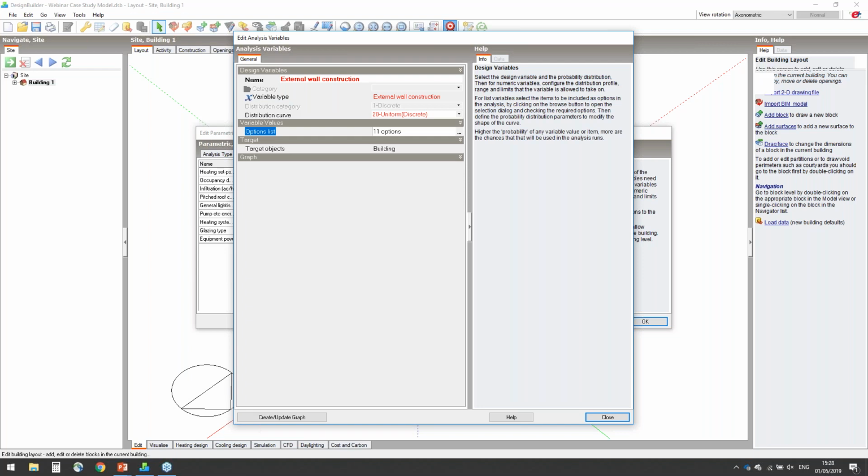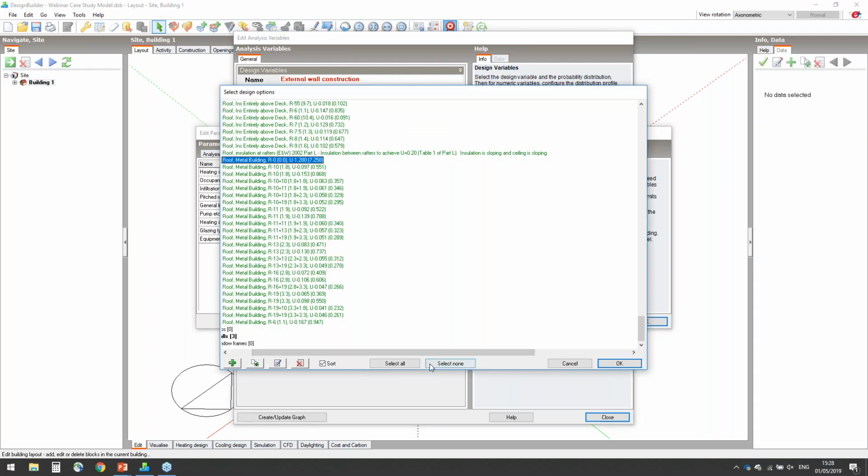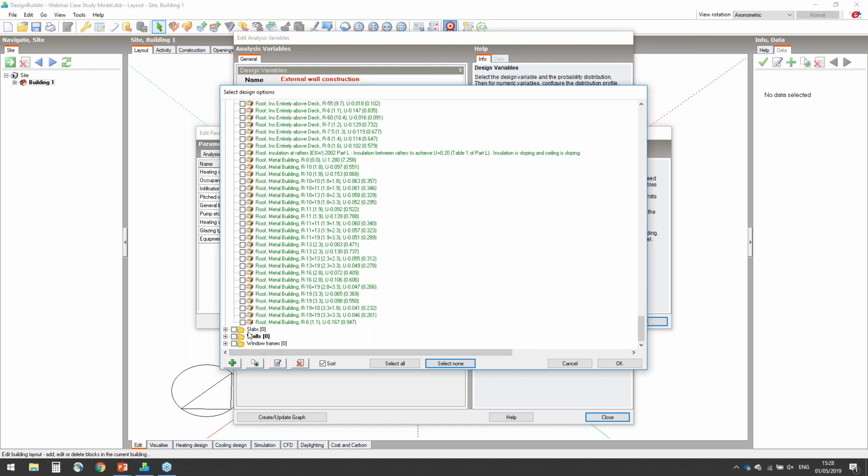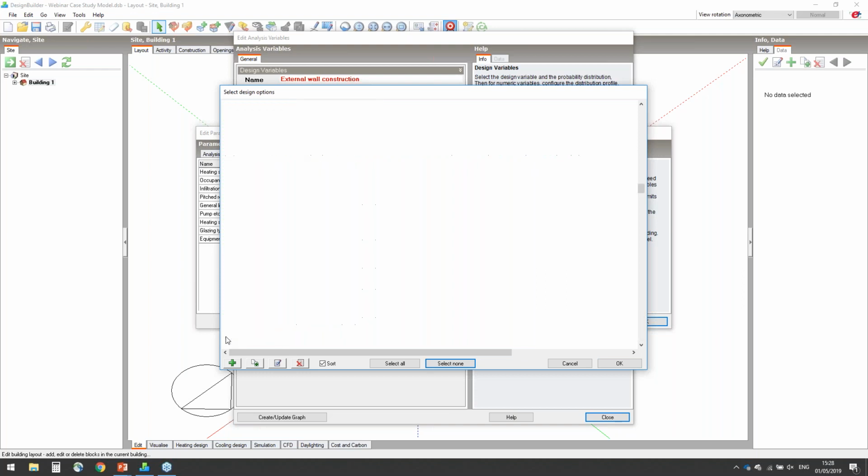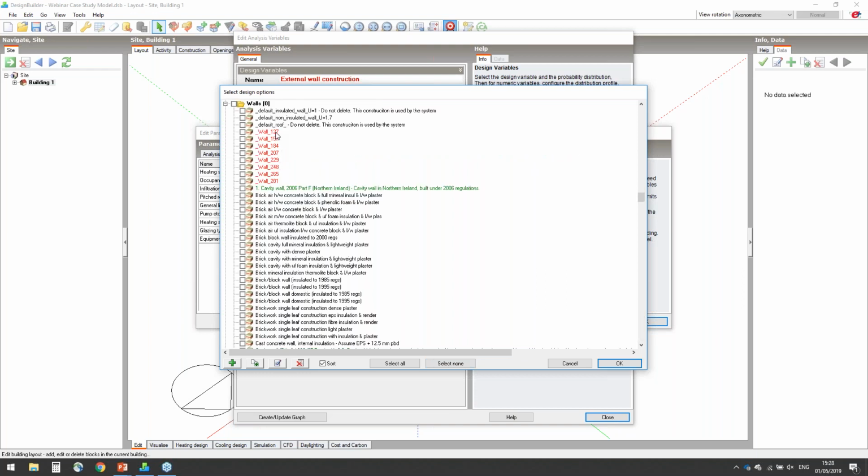For this, I have created 8 different construction options which range from the lower bound to the upper bound value. The modification of the U value was done by changing the insulation thickness, which is a most likely defect.